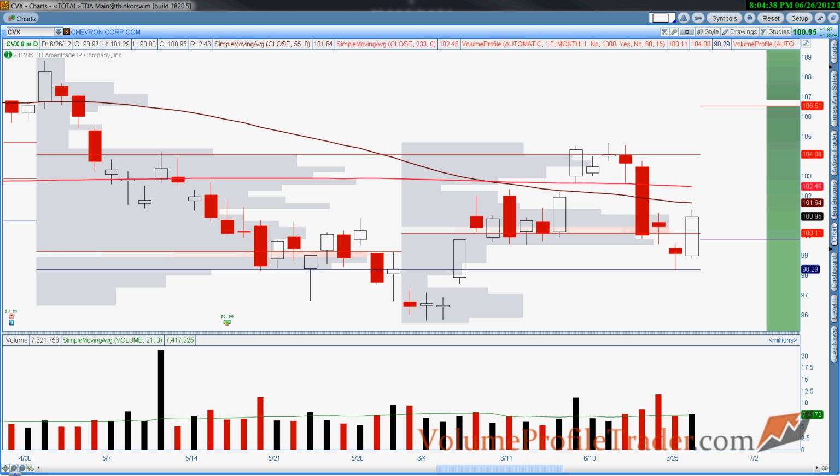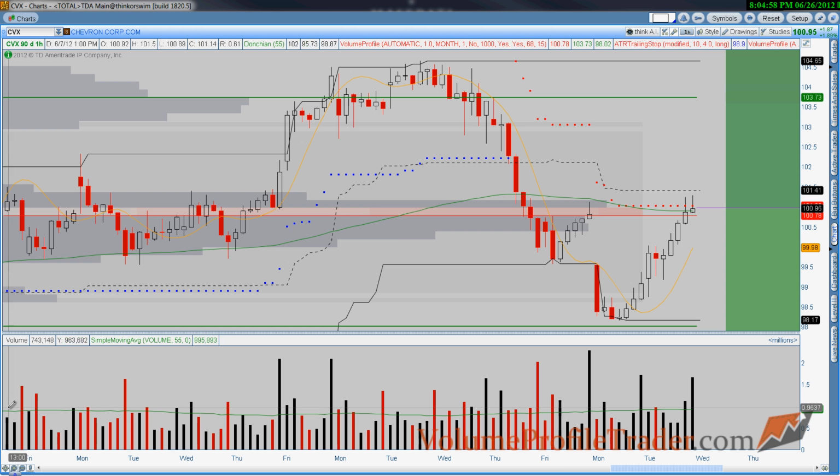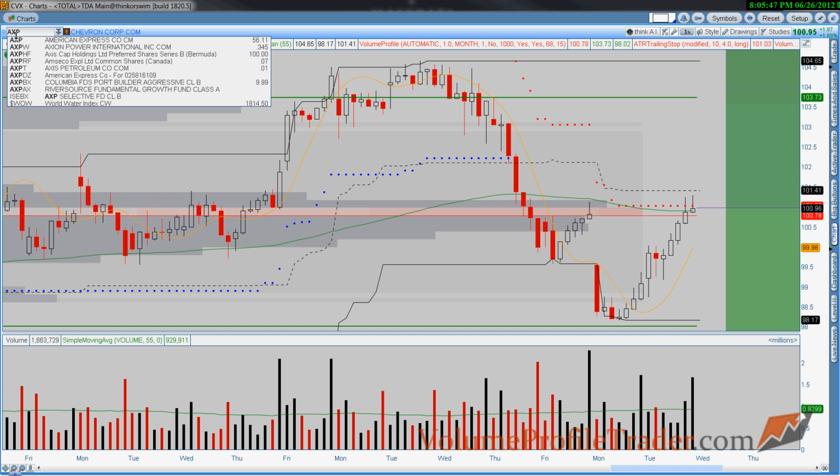Now that alone doesn't cause me to get excited about Chevron. This was yesterday going into today. We had 2 pullback bars, and the qualifying volume was yesterday towards the end of the day. So when we get this pullback, you need to be aware that on this weakness you still have the opportunity to get long against these levels, these lows. The weakness provided you the opportunity and had a nice rally into the high volume area. This is where you should have scaled out of some of your Chevron. It wasn't a huge pop, but it was a tradable one, and that's just the market we have right now. It's tough, it's quick, and it's not providing much opportunity outside of 1 or 2 days.